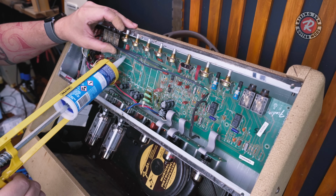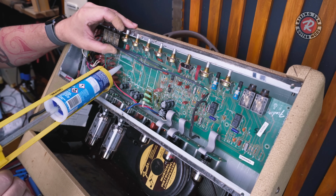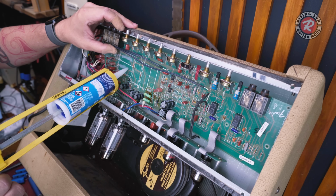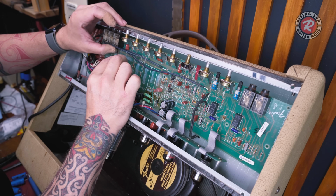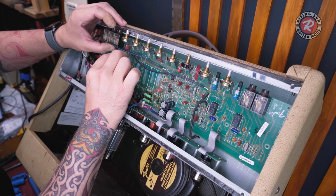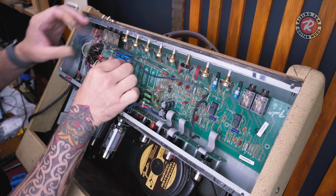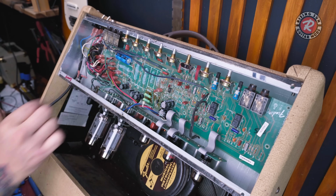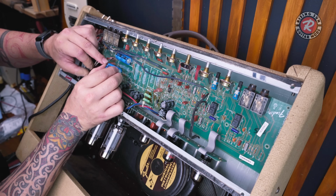I'm going to use a little bit of silicon on the back of these capacitors. It helps with vibration, helps to hold them stable so the vibration doesn't weaken the solder joints. And yes, I am replacing these with the same ICS style caps. It's all I can get locally at the moment. I have got good ones on order and they'll get replaced once they're here. It's a pretty simple job and I don't mind doing it.